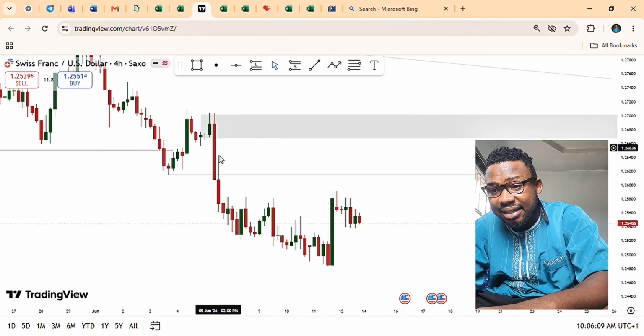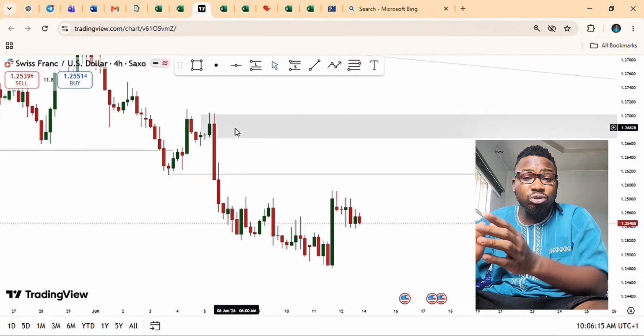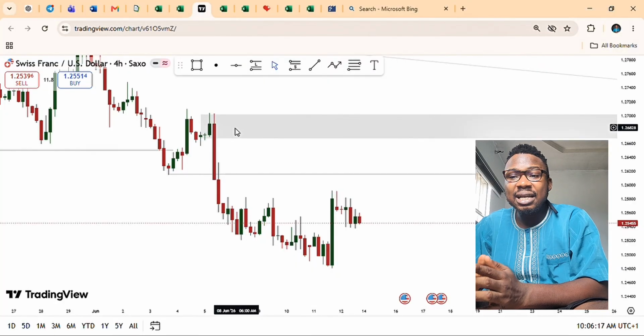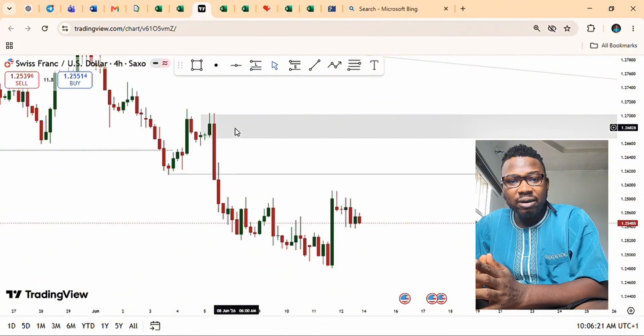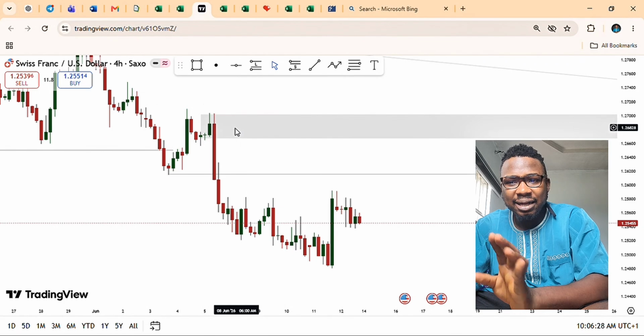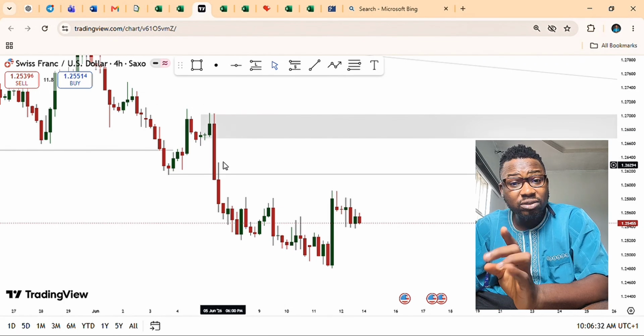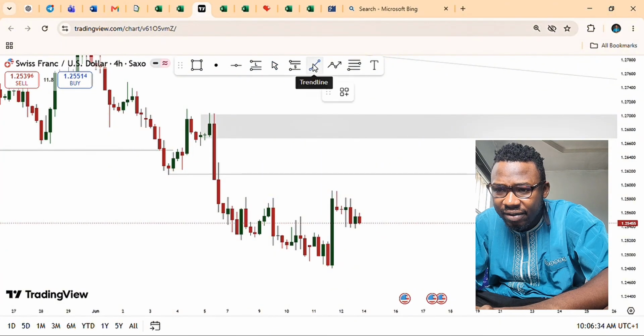Wow, that is great. Now here in the 4-hour time frame, we saw a recent break of structure. We saw a point of interest. I told you guys that your point of interest is either your breaker block level or your order block level. All right, these two are very important when it comes to choosing the right point of interest, and not just a random area of a breaker block or order block. It must have a fair value gap. I told you something about fair value gap. This is fair value gap.